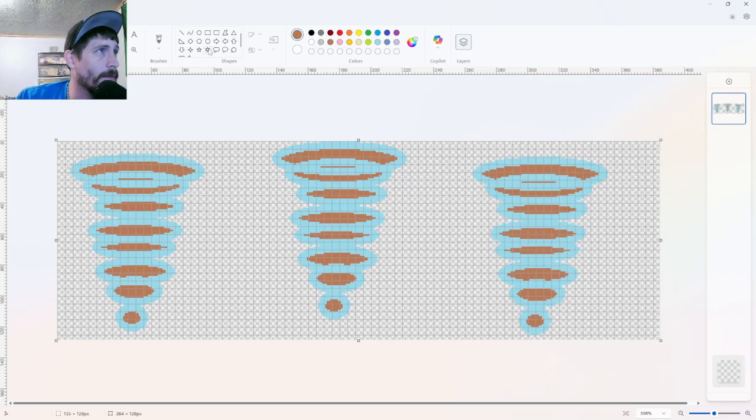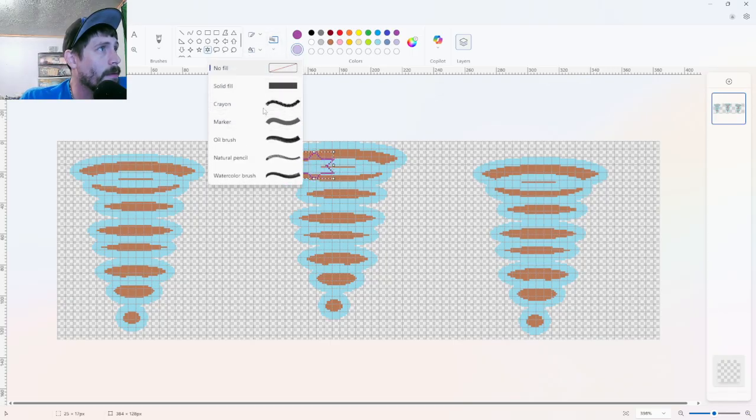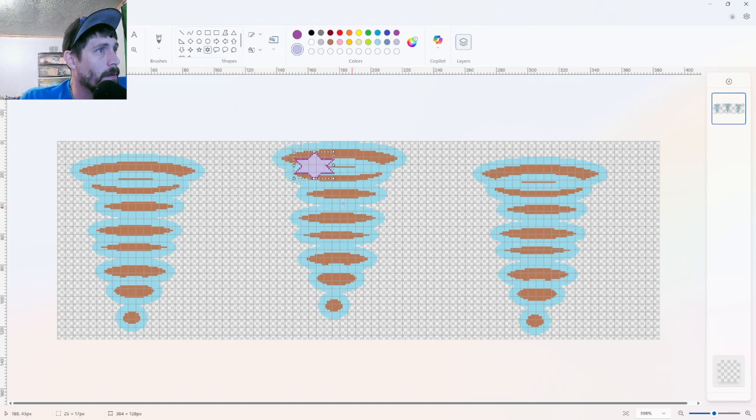And then we'll put some flashes of lightning. It's a magical, weird game, alright? It is what it is.